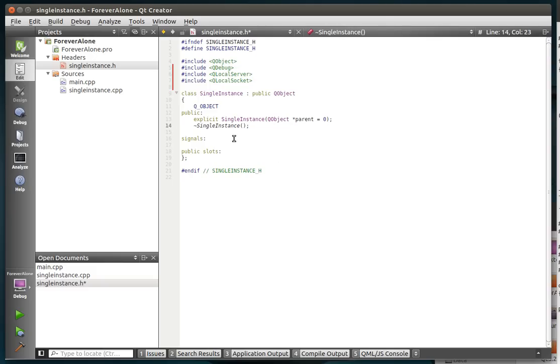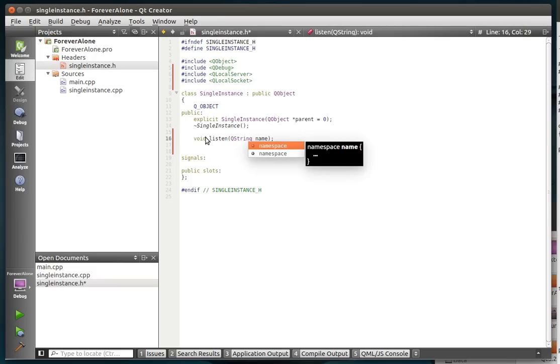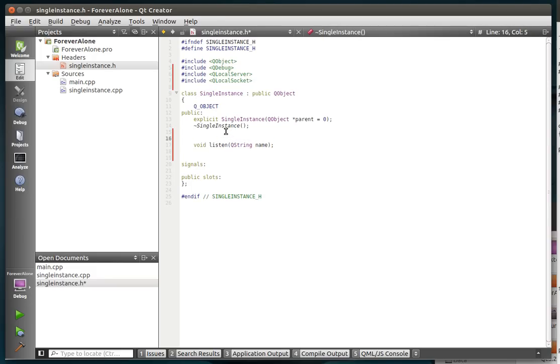So let's start cranking this bad boy out here. Look at my notes. All right, good. So, first thing we need to do, because this is a client-server model, we're going to listen. Now you notice how I'm giving it a name and not an IP address. The reason for that is we're naming a channel. It's called a named channel. So we're just going to simply give it a name, and that's what we're going to listen on.